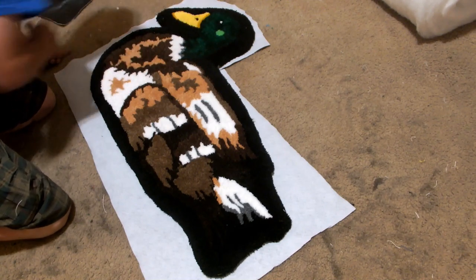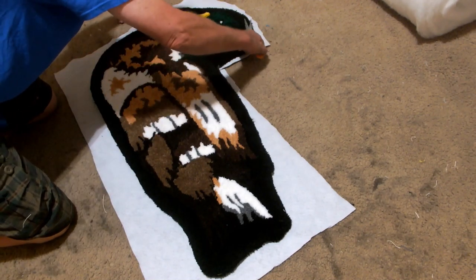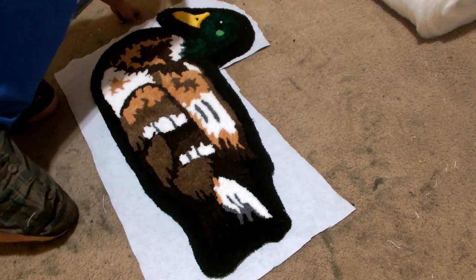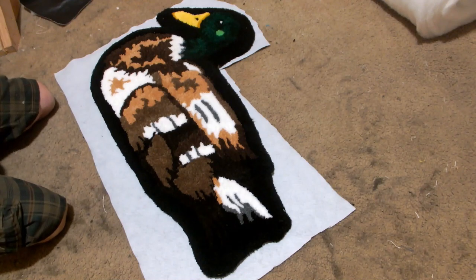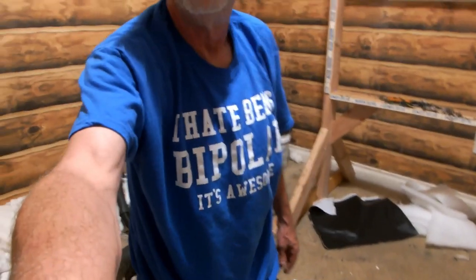All this stuff can be trimmed later. That's not an issue at all. We haven't got there yet. Because some of them drive me crazy right off the bat. Oh, by the way, I got to show you my shirt. That's right. All right, anyways.